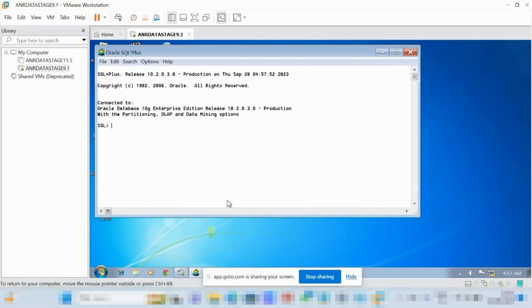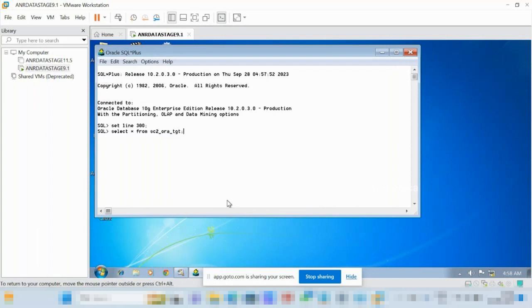Now set line 300; semicolon, enter. You use set line for the display perspective, so the output is not overlapping. Then select star from your table name, SC2_Vara, or underscore target, I think, not TGT.